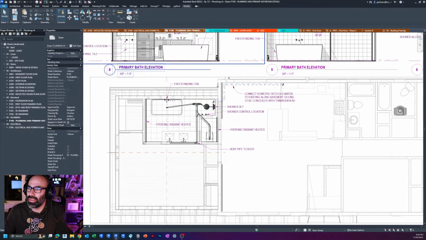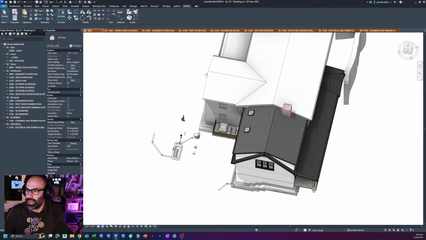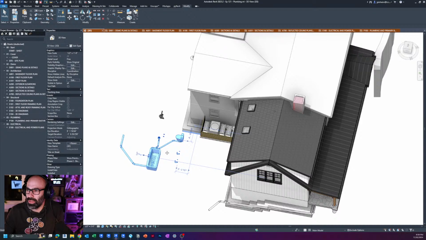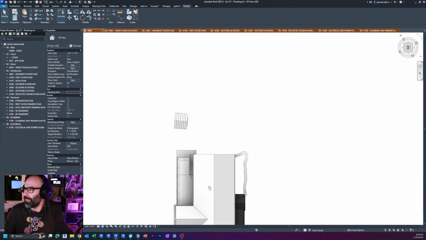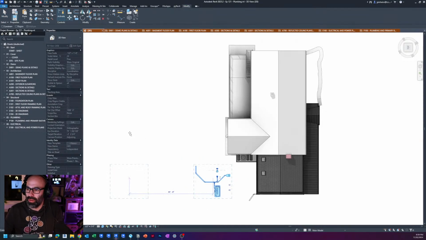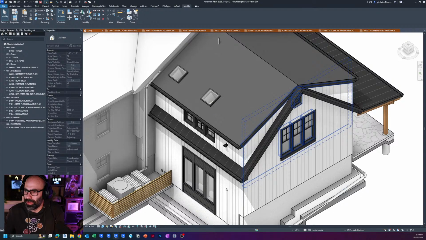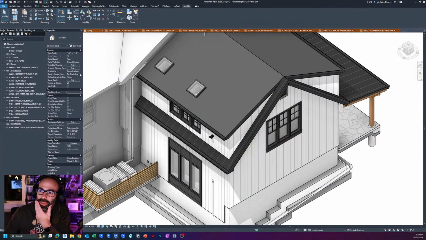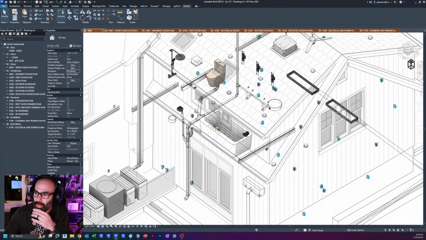If I get out of this, let me go to 3D. This view here, I'm going to move these guys really far out of the way so they don't get too distracting. Okay, I'm going to move this whole thing out here for now. All right, so this is just the default 3D view with some nice settings to it. If I flip this from by discipline to coordination to plumbing, watch what happens. Boom.